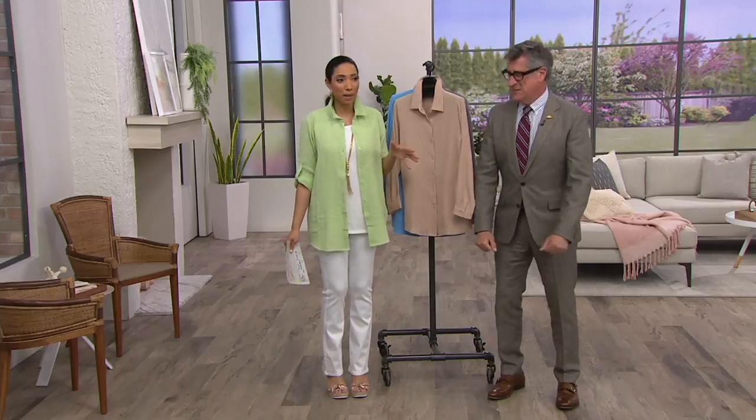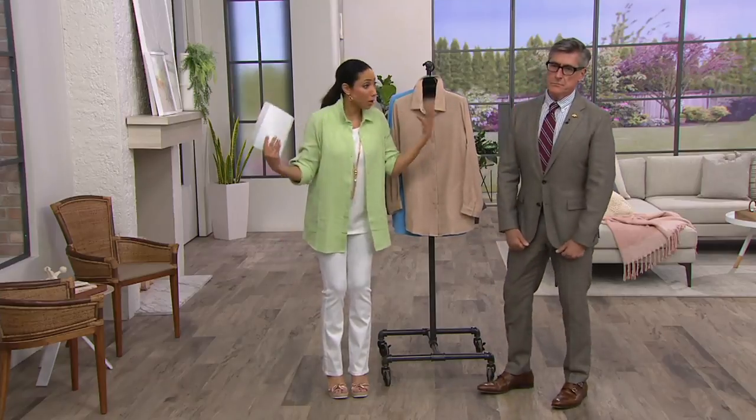I know you all love this crinkle fabric — I know why, because it's so gorgeous. But the colors, the styling... We're going to go through piece by piece. David is the designer, with a team. And we have another member of the team, our girl Betsy, here as well, and she will talk about that.